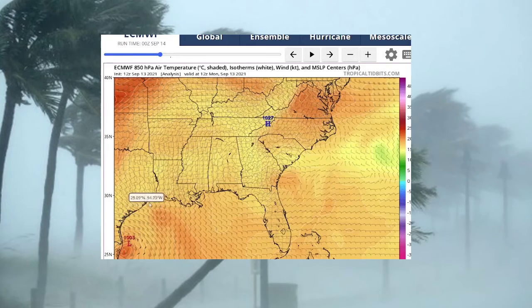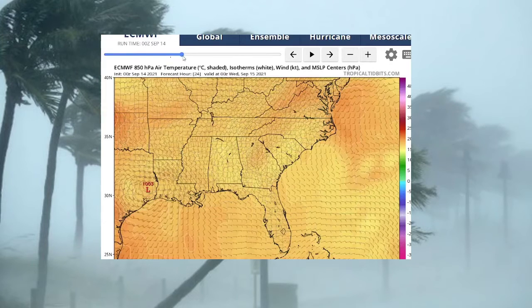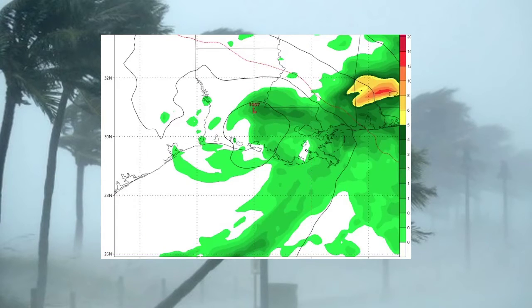You can see the hurricane here right before it makes landfall. Once it makes landfall, you see that the high pressure is still here. It's still going to have an effect on it, believe it or not, even as it moves a little further inland. But I'd say the rainfall threat will gradually shift east with Nicholas into Wednesday, with the heaviest precipitation lingering across portions of north central and northeast Louisiana. Those are really the hot topics and the greatest risks everyone needs to watch out for.